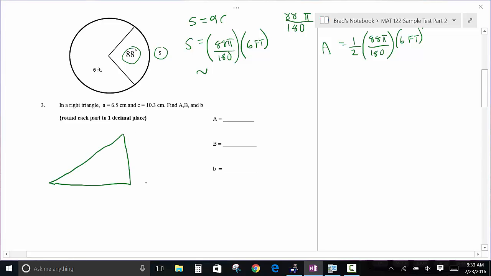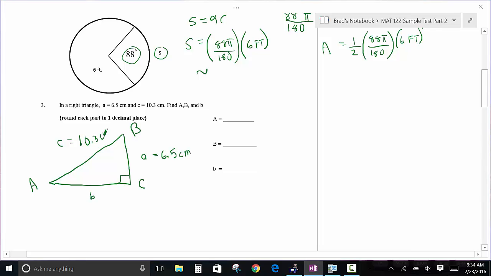And we always said that C was the right angle. And we said A and B were the other two angles in either order, and they're capitals. And then the sides were lowercase. So that's a, that's b, that's c, like this. In this particular problem, I'm giving you that a is 6.5 centimeters. I'm giving that c is equal to 10.3 centimeters, like that.